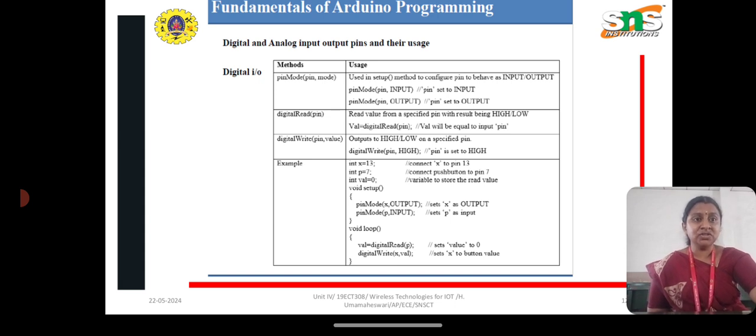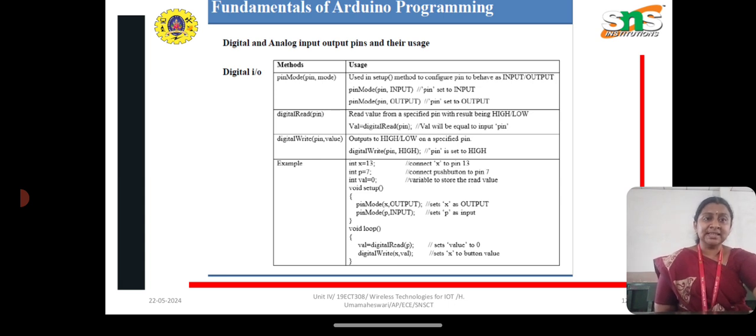So int x equal to 13, then int p equal to 7, int va equal to 0, and void setup. That is, x is nothing but connect the output to pin 13, then connect the push button to pin 7, that is p equal to 7, then a variable to store the read value. Finally pinMode x comma OUTPUT and pinMode p comma INPUT.